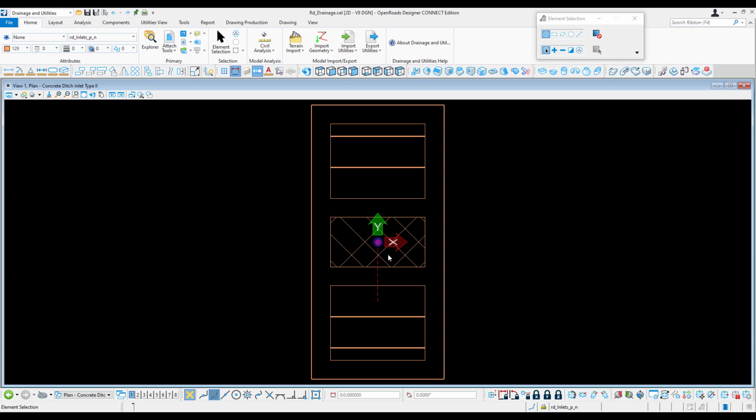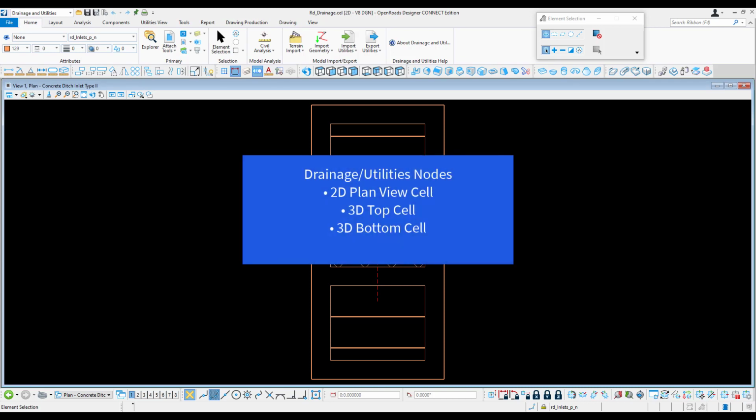Drainage and utilities nodes will use 2 to 3 cells to define how they look. The first they will use is a 2D cell used for plan view, and they will use either a 3D top and a 3D bottom, or just a 3D bottom.